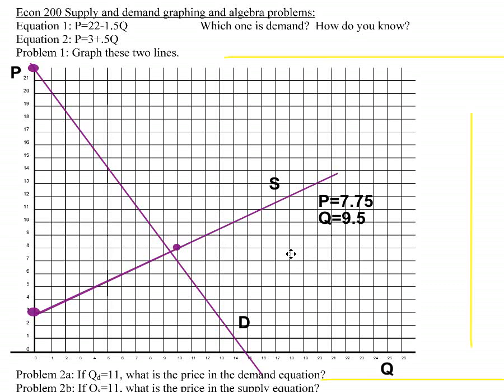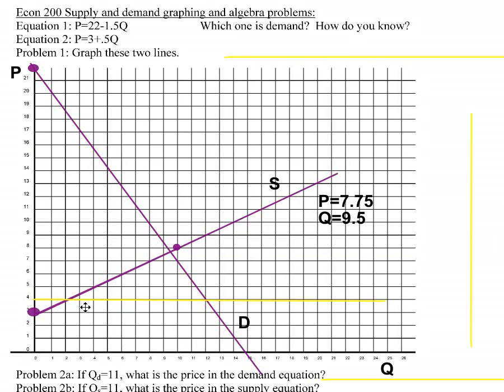Now, let's look at some other prices. Not the equilibrium price of $7.75, but let's look at another price like $4. Suppose a government official said, you know, $7.75, that's a lot of money to pay. I'm going to do people a favor. I'm going to pass a law saying that it's illegal to charge more than $4. We call a law like that a price ceiling. We call it a price ceiling because it comes down on the price, say at $7.75, and it crushes it, lowers the price. You can't go above the ceiling, just like a balloon.